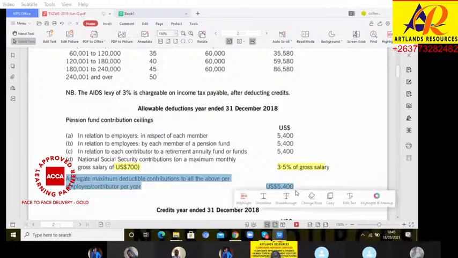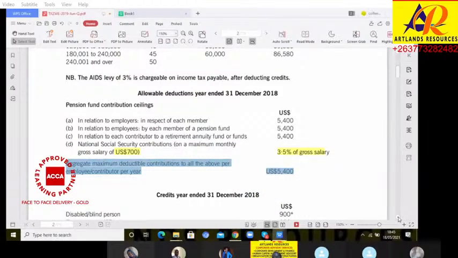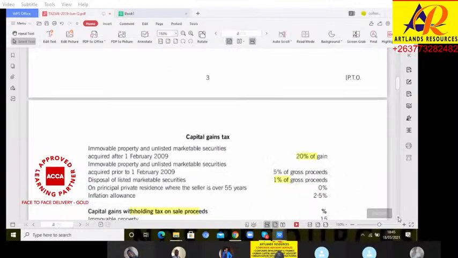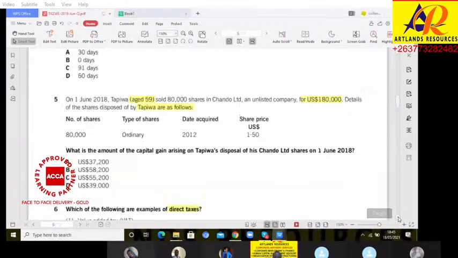If you are using your own tables, there may be different figures. Normally, so far, we took 5.4 by 8, which came to 40 something, 42.4 or 43.2, I don't know. So if you see that the aggregate of NASA and pension exceeds it, you take the aggregate as the maximum deduction. If it says employer, you multiply by 7. If it says employee, you take the employee's.